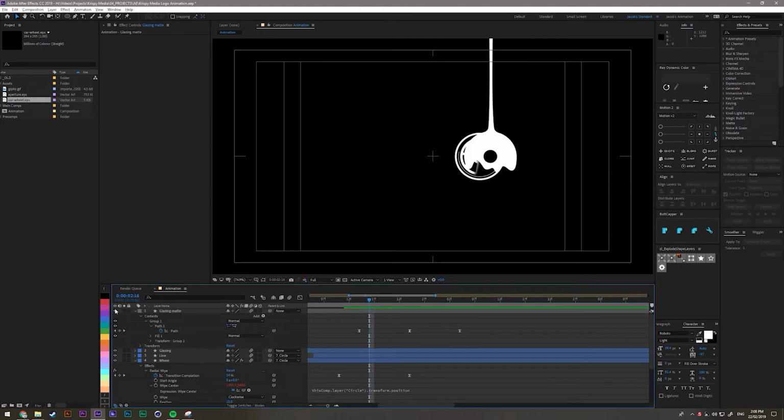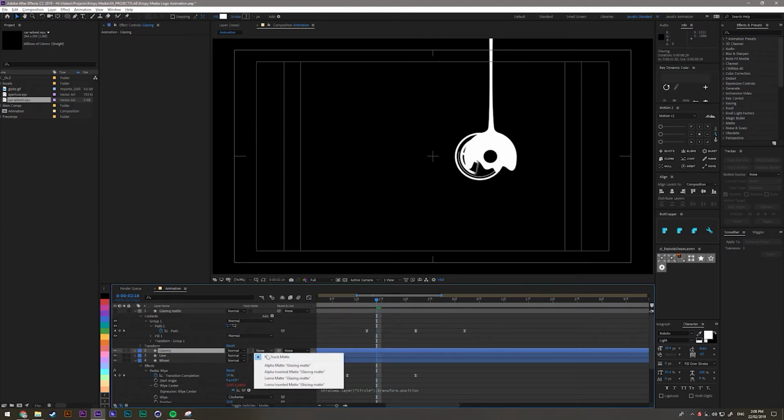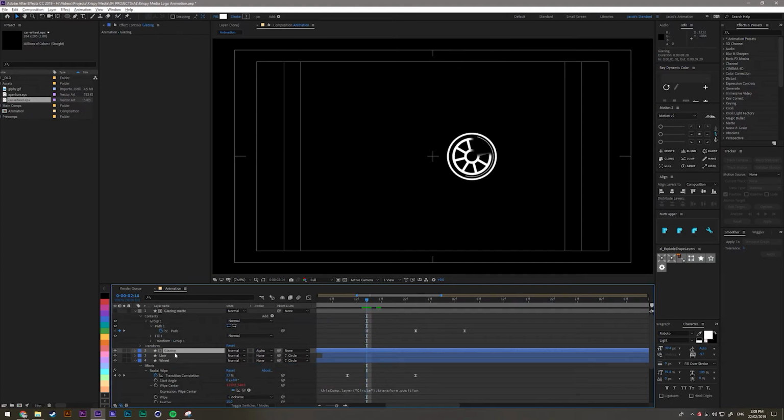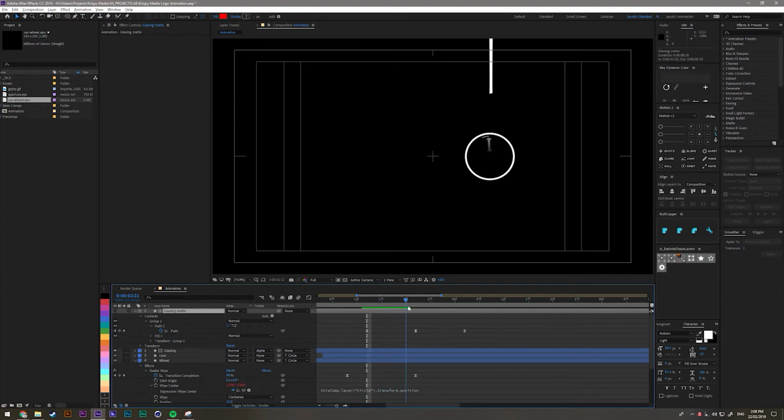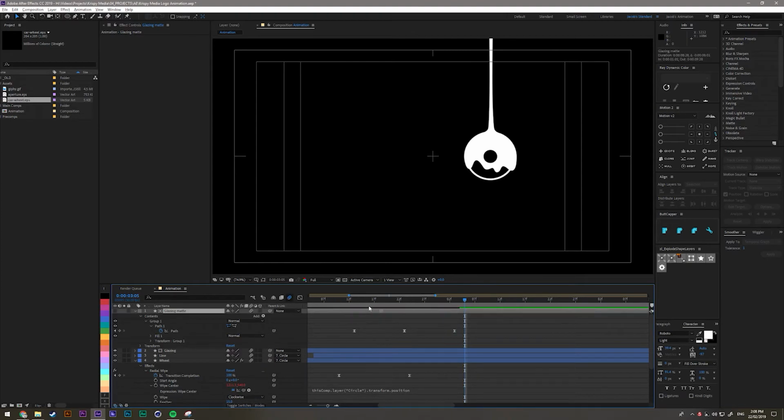Now what we can do is we can turn this off, set this to alpha matte, and now this glazing here is only going to appear where this glazing matte is, and you can see now this animates on like this. We can turn back on motion blur, and now it looks like this.